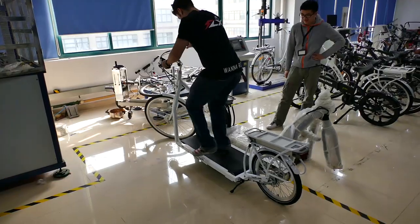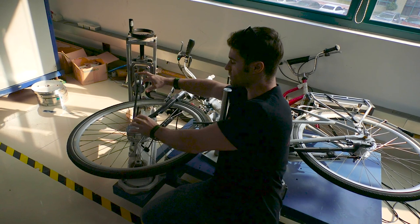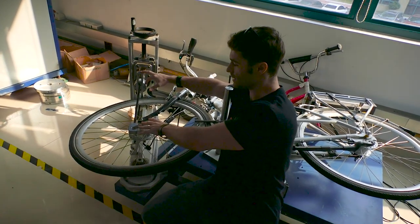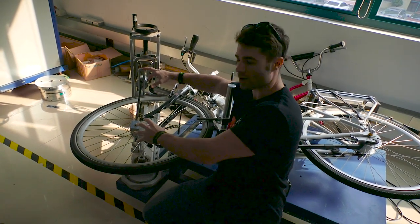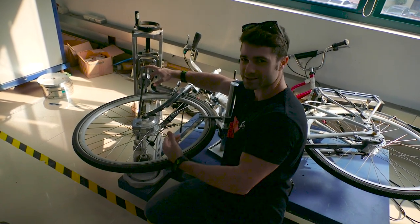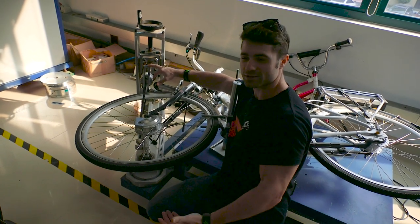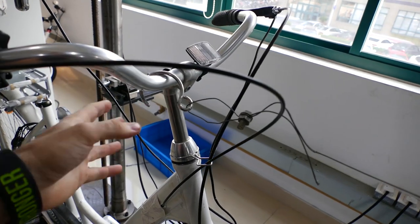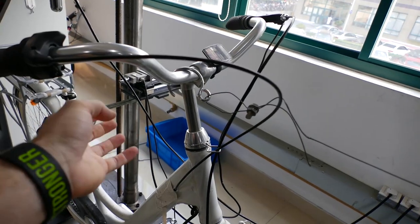Treadmill bike test — they've got the whole bike here, install it on the bolts, the wheel, and then push it really hard with 2,300 Newton meters of pressure to see if they can get the wheel to come out of the forks. If it comes out at that pressure or less, it fails. The wheel coming out obviously is bad news on a bicycle. They'll also install the handlebars, stem, and everything on, then pull it — put a lot of pressure on this hook and see if they can get it to rotate loose.